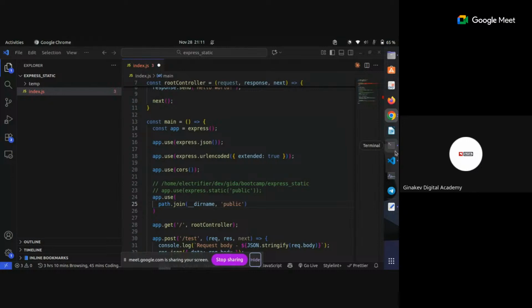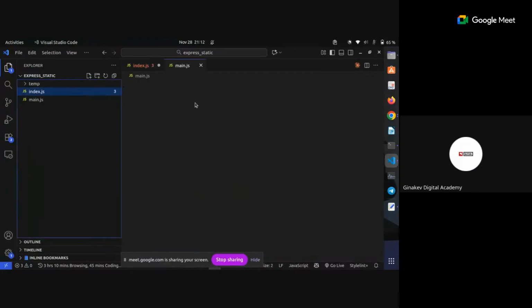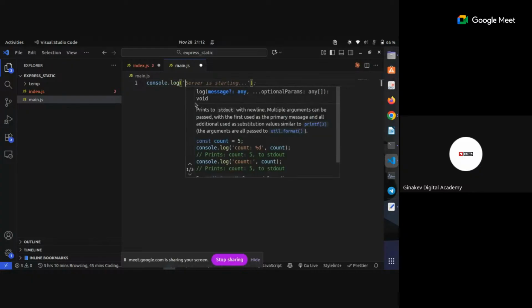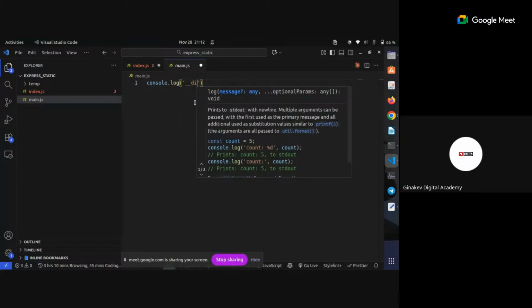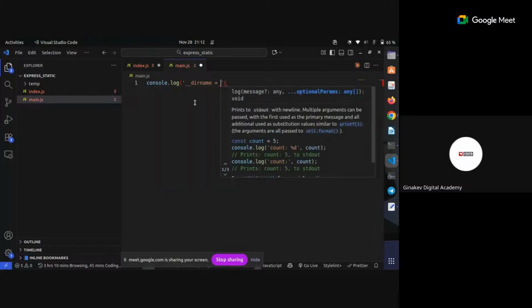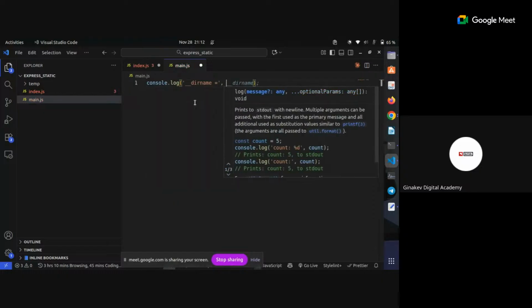Okay, so let me just create a new file, main.js, and in this main.js, I just want to console.log the directory name, equal to, comma.